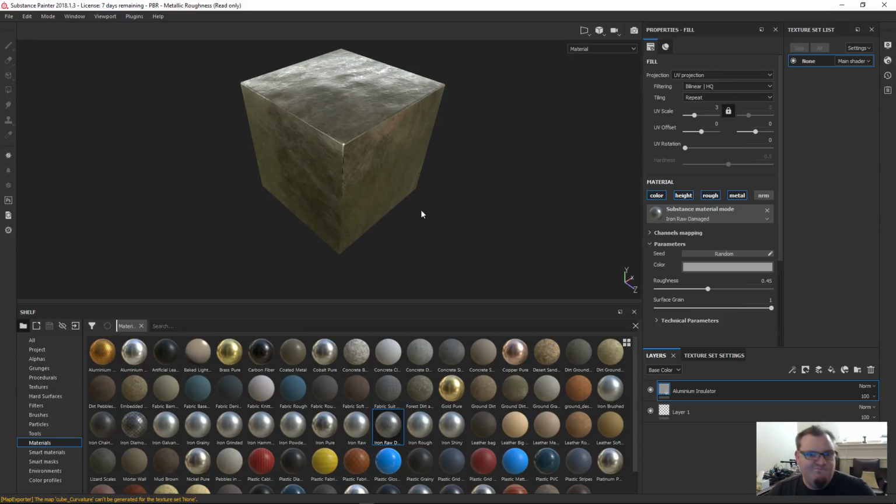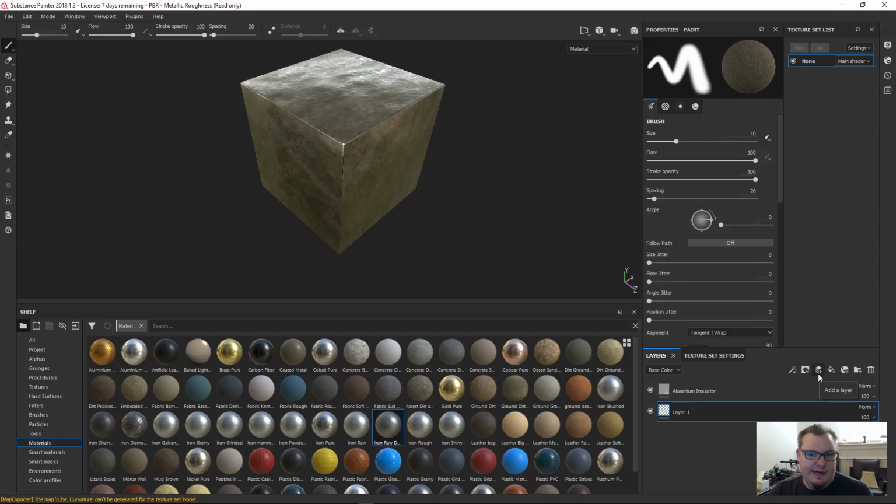So when you apply a material, it's basically just going to be a layer, and you'll notice that it's a paint bucket layer, which is going to fill the entire object with this material. And so any of these layers that you would add with this menu are going to be blank layers like they would be in Photoshop. So if we drag this above it, anything we now paint will be applied to this layer on top of the original material down here. So it's a layer stacking sort of system, and we can pick anything we want.